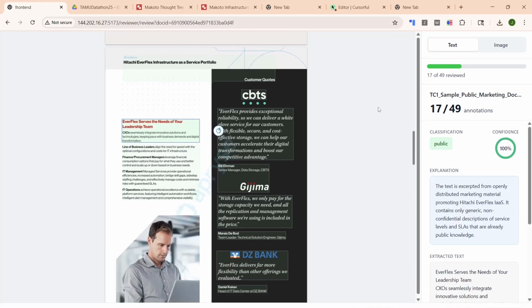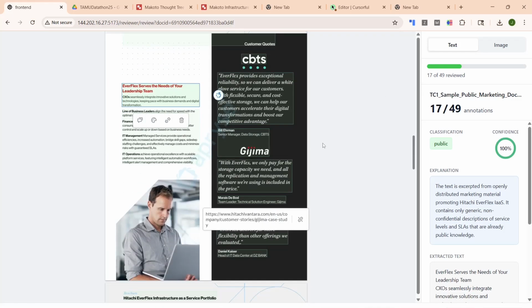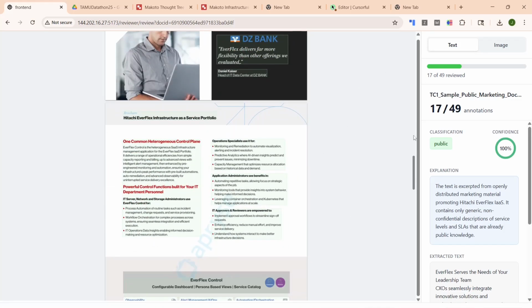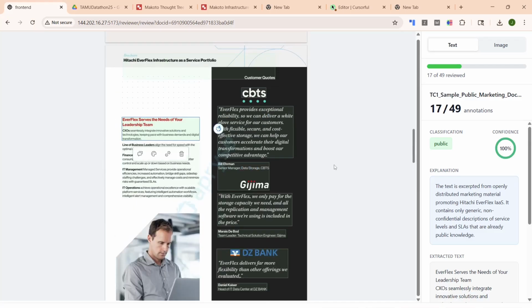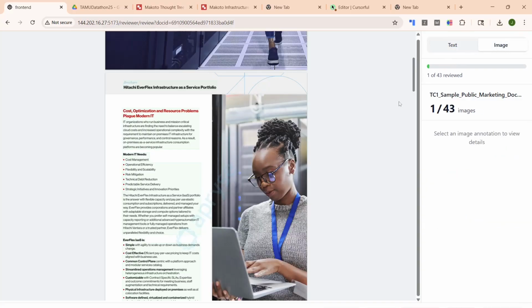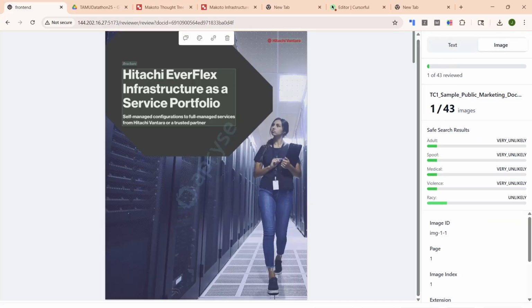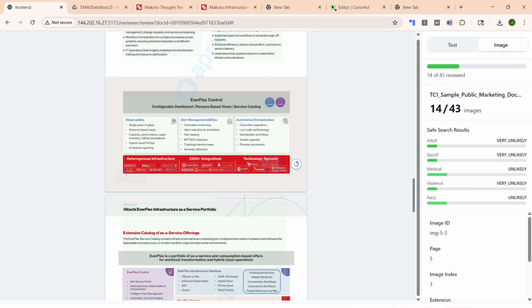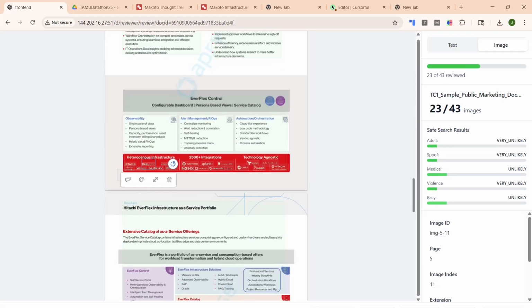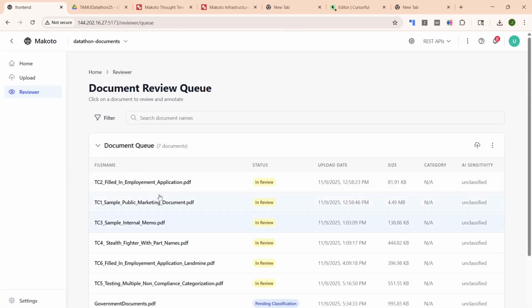But overall, each and every one of these annotations came out as having a public classification. So really nothing of note here. And same thing with the images. So all of the images in here have been classified as very unlikely to be non-child safe. So let's move on to test case 2.